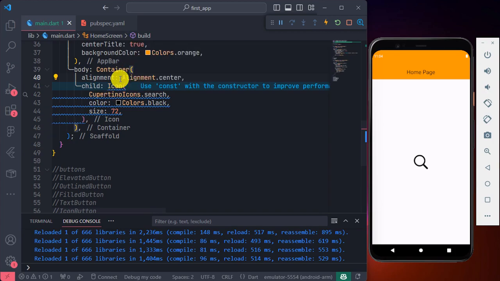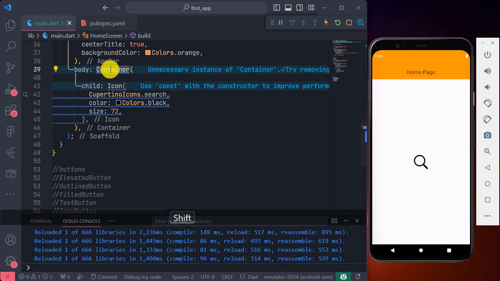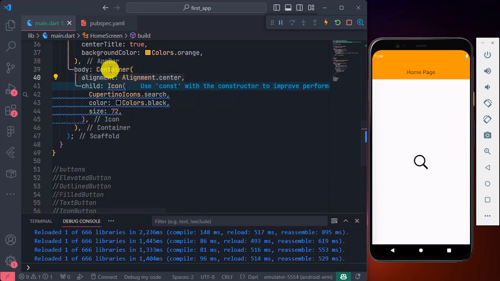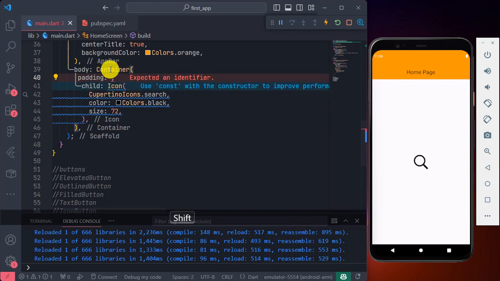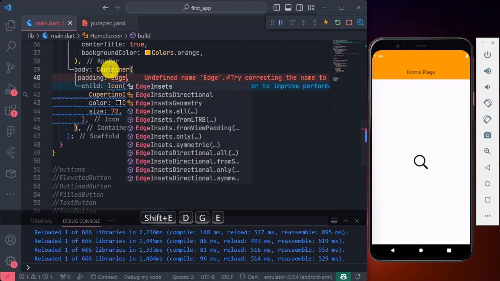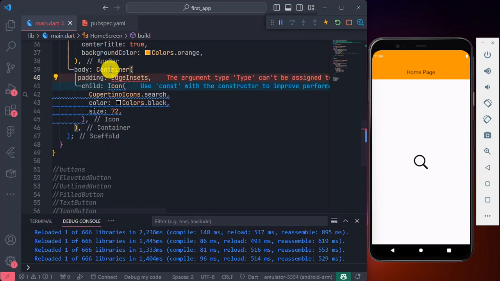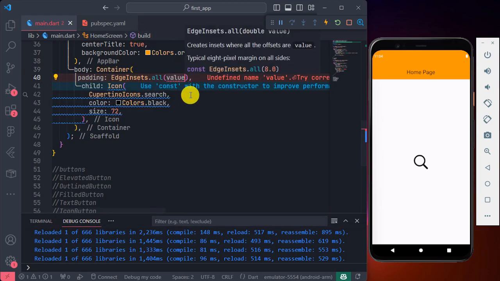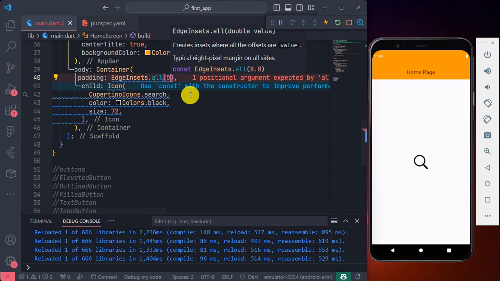We also have padding. Let's do this. Container also has the padding property, and it takes EdgeInsets.all, and I'll say 50.